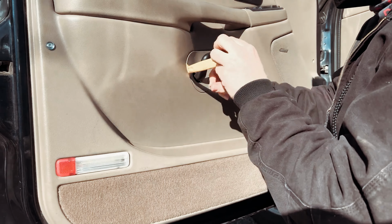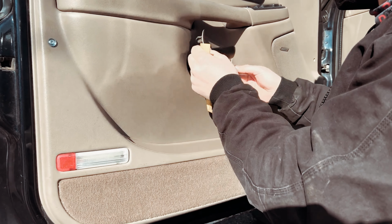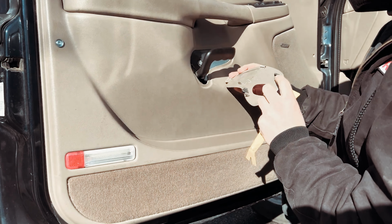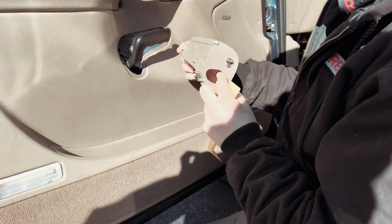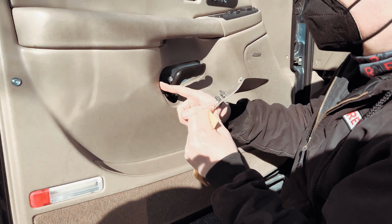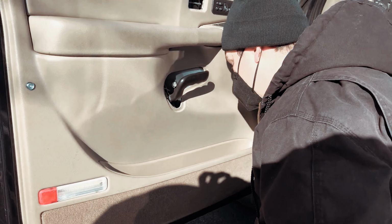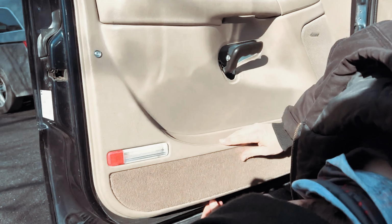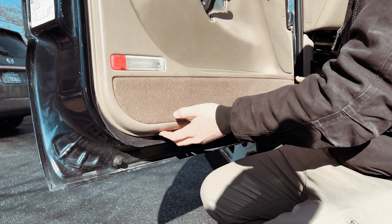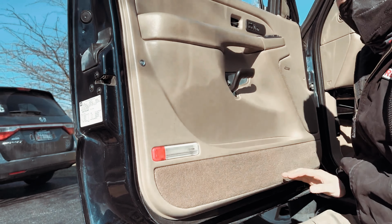The reason you want to use the plastic is you don't want to break anything. Then you'll just pull the door handle up and out, and you can see here that it has these clips and this slides in here. So it goes in like that, and then this latches in behind this panel right here. Once you have these removed, you'll notice there's going to be a couple of clips holding this door in down here at the bottom that you can't see yet. But first, we're going to start by removing all of this hardware.